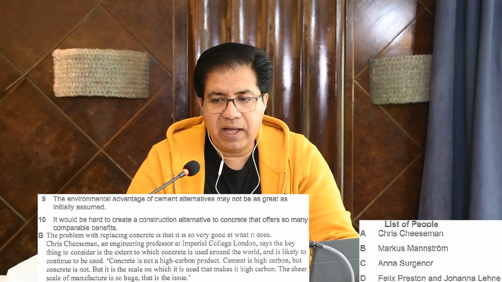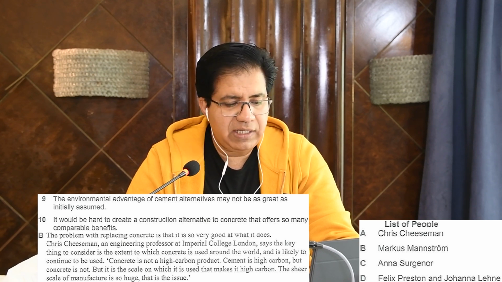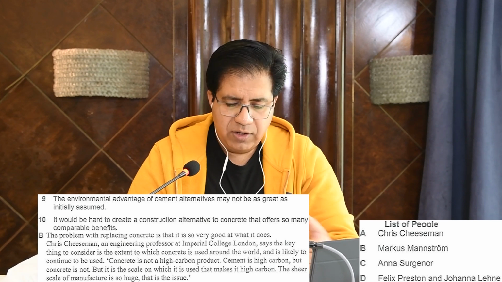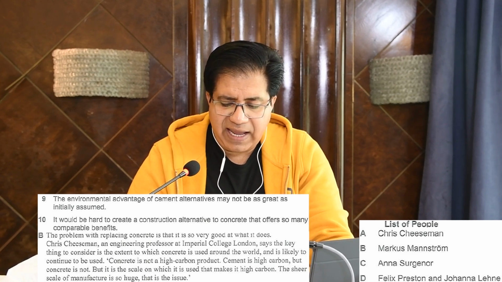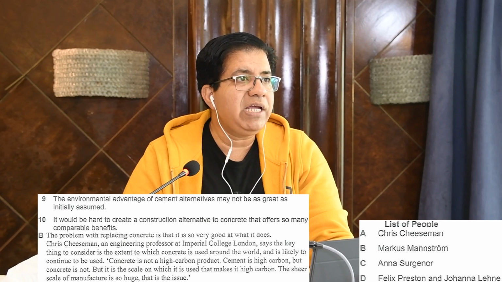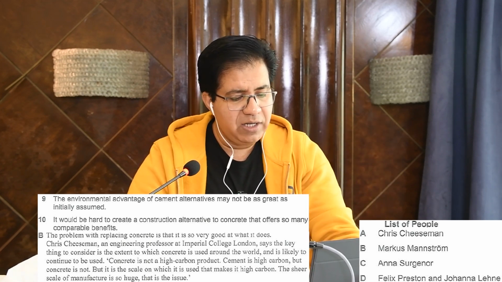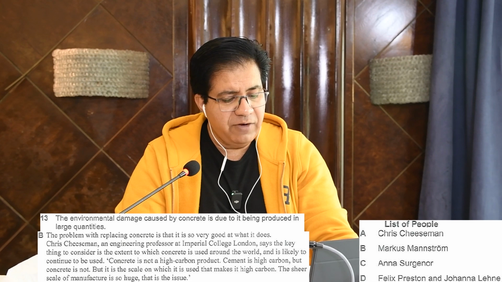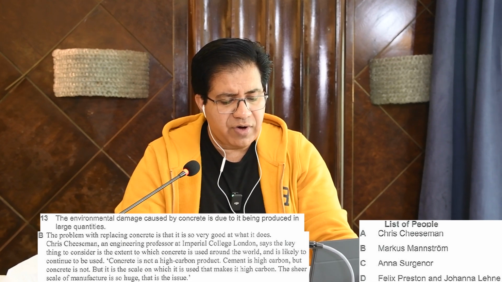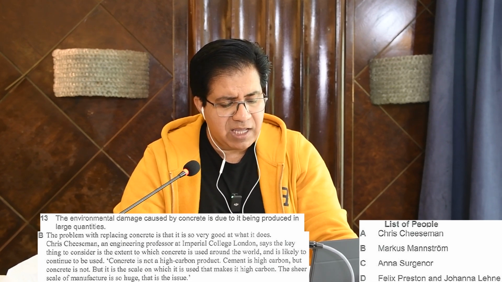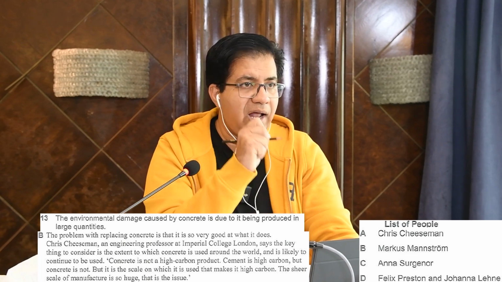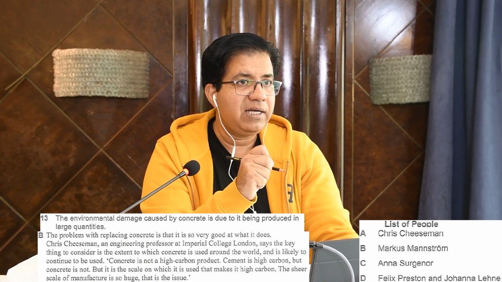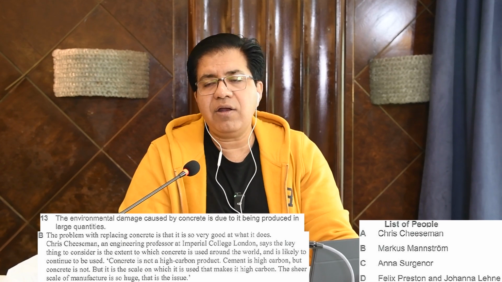Go through questions 9 to 13 and then tell me which question is the right one for this statement. It is the scale on which it is used. It means we use it at a large scale. So question number 13: environment damage caused by concrete is due to it being produced in large quantities. For large quantities, they use the word scale. Right? So question number 13, right answer is A. And you should cross number 13 also because you will not read it again.